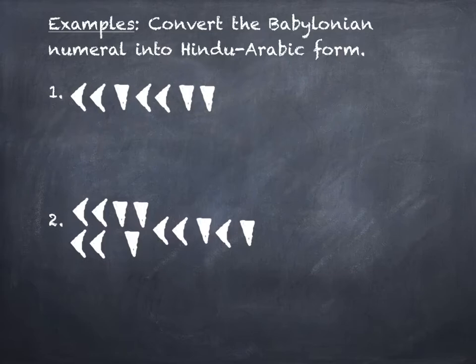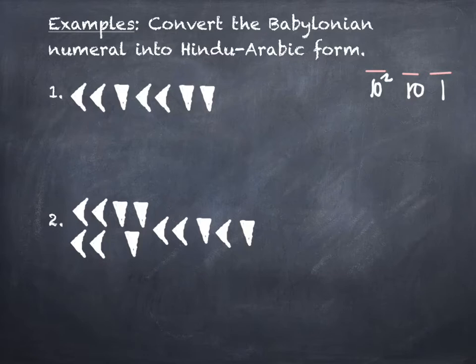All right, so let me talk a little bit about our base system just briefly so that you can have a feel for how it works in their base system. In our base system, we have some different place values, right? We have the ones place, and then we have the tens place, and then we go up from here, and it's actually 10 squared, which is another way of writing the number 100, right? And then we have 10 cubed and 10 to the fourth. Powers of 10. It's all powers of 10 because it's a base 10 system. Agree?